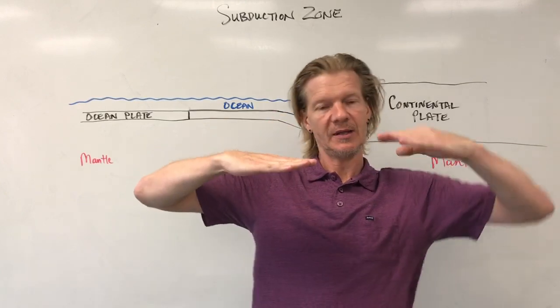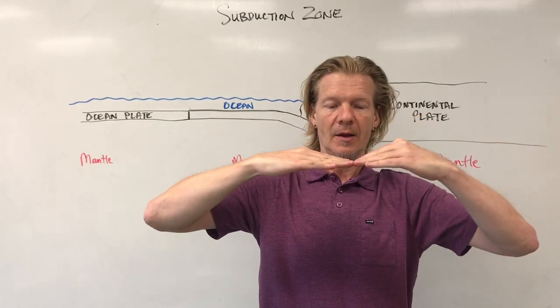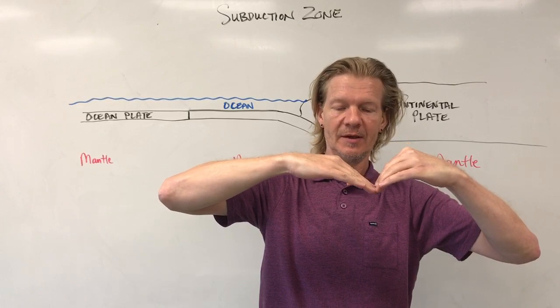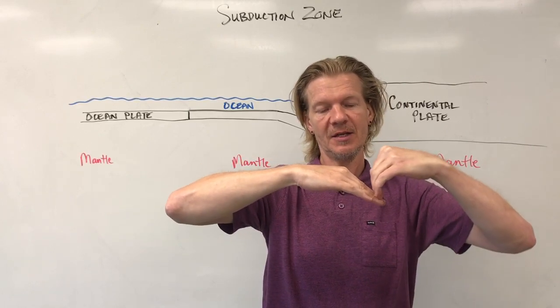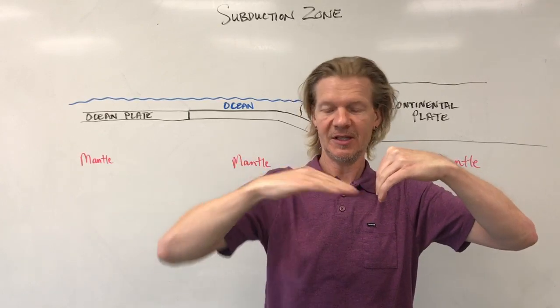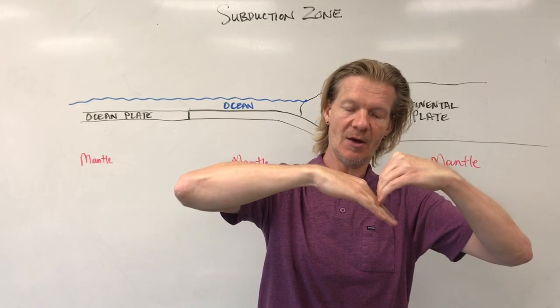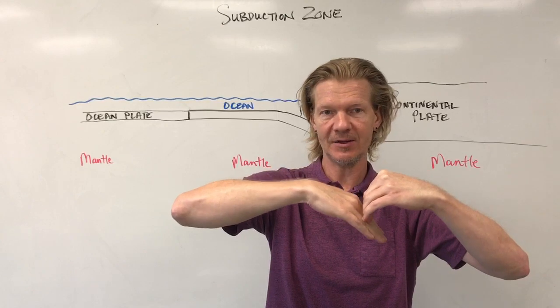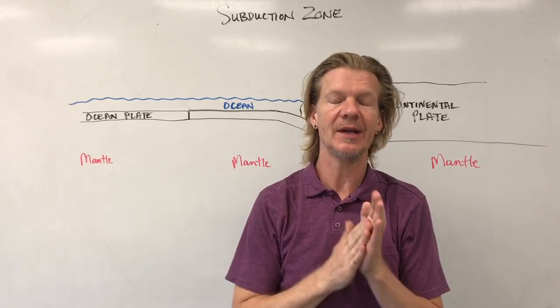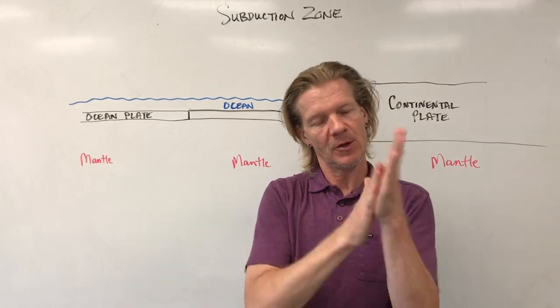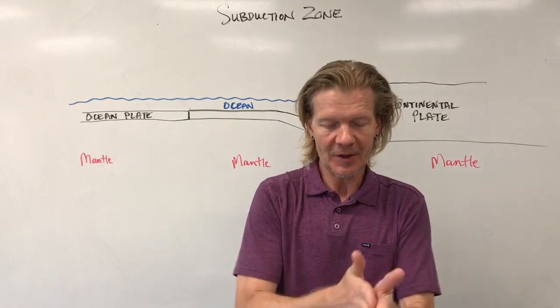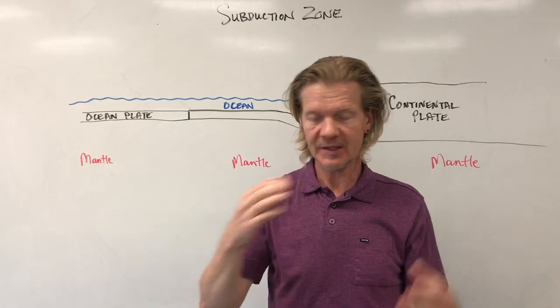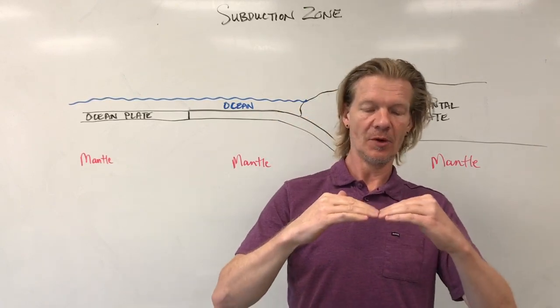So this is the ocean plate, this is the continental plate, much thicker. The ocean plate, the denser one, gets pushed down, and the continental plate kind of rides up over top of us. And this process of the ocean plate going down is called subduction. Okay, now there's no room down here, it's getting pushed down into the mantle. There's no room at all, so it creates so much friction. And we know that by rubbing our hands together, you know, that's a little bit of friction. This is a gazillion times more than that, right?